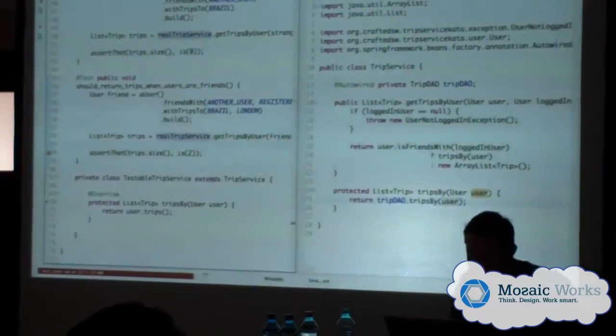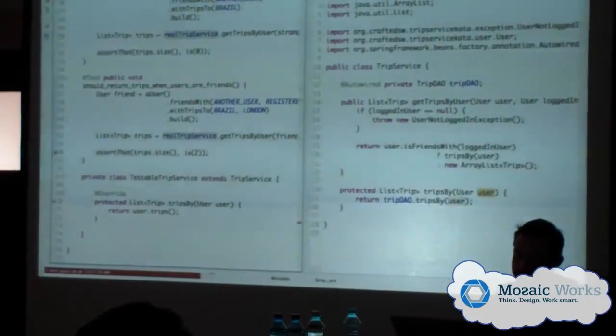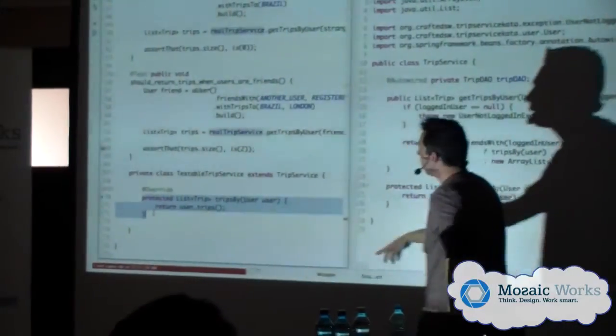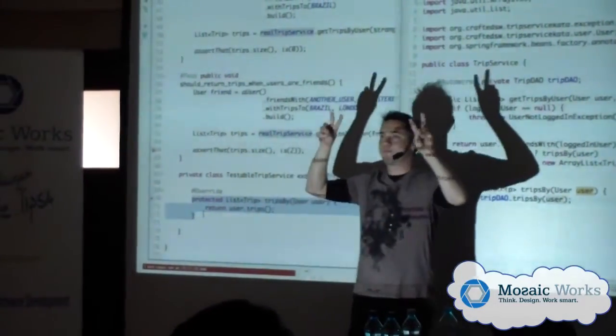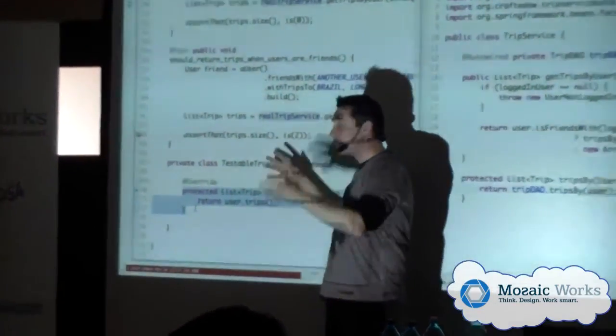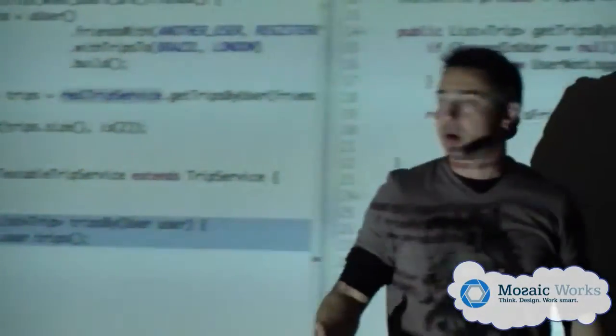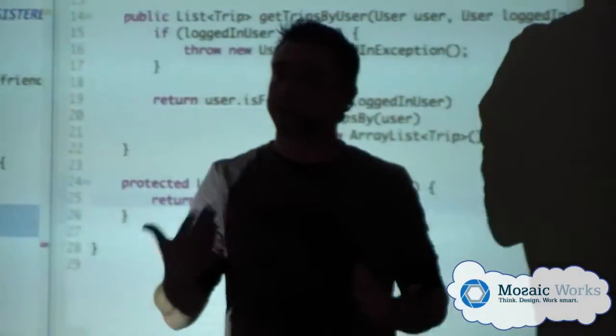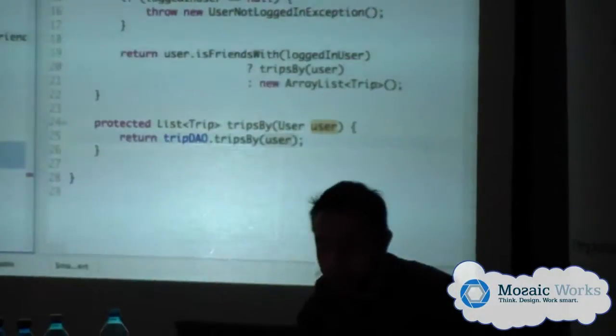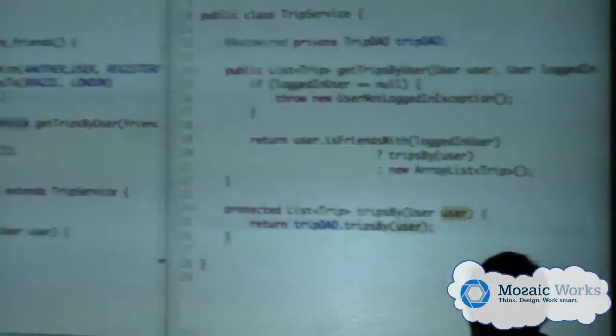As we remember, in the testable trip service that we created, we were replacing the invocation to return the user trips. But now it's using my mock and it's not going there anymore. So I just need to configure my mock to return the same thing.